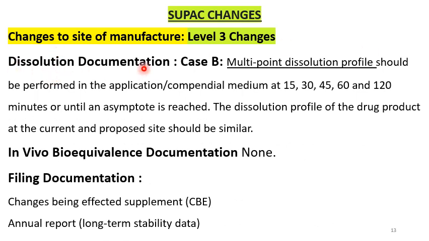Then dissolution documentation. It involves the requirement of case B dissolution, which involves a multi-point dissolution profile, and it is required to be performed in the application compendial medium at 15, 30, 45, 60 and 120 minutes or until an asymptote is reached. The dissolution profile of the drug product at the current and the proposed site should be similar. So the old site product will be the reference product to compare the new site product. In vivo bioequivalence is not required.